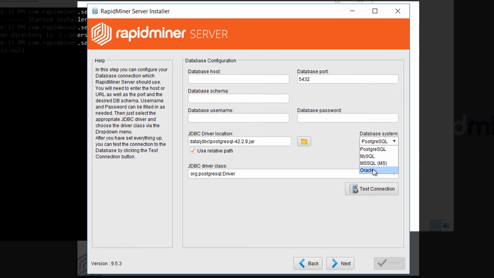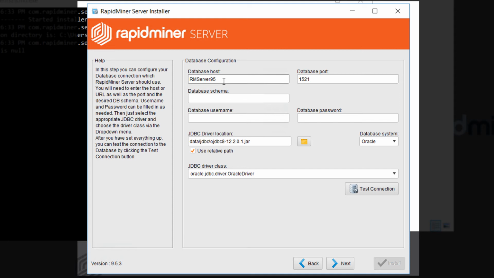It does make sense to first select the database system so the default values are updated. The host can be described with name or IP. In our case, we could even use localhost, but that would cause a problem if the job agent were installed on another machine. So we recommend that you use the full name.